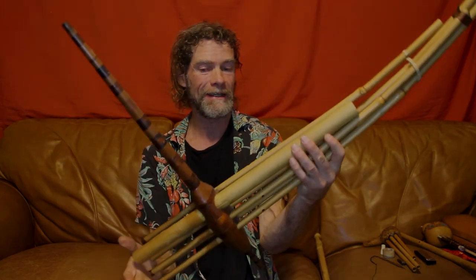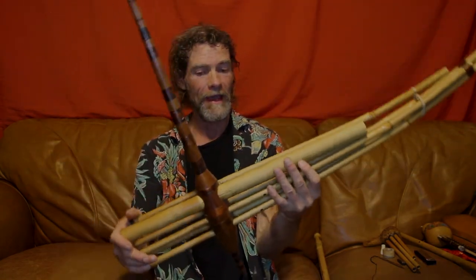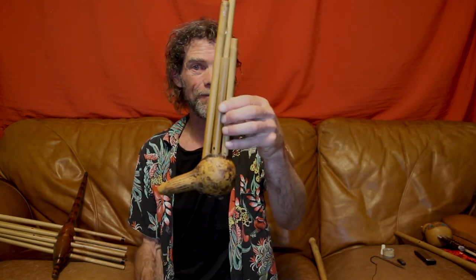Yes, now this is called kin, and it's a really beautiful instrument. And yes, I think we figured out what all the similarities are. Inside of this instrument and all these other instruments is a little teeny tiny metal reed that opens and closes. Now, in the 1800s, a German explorer went to East Asia somewhere and brought back an instrument like this, because when he heard that beautiful sound, it was mystifying, and he took one apart, and inside noticed that they had an open and closing reed. Now this one has a bamboo reed, not a metal reed.